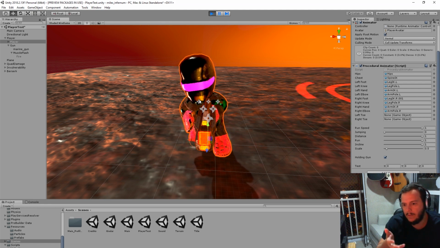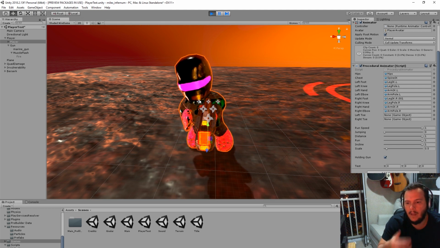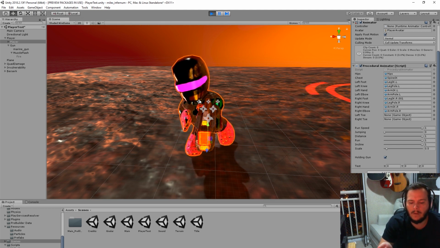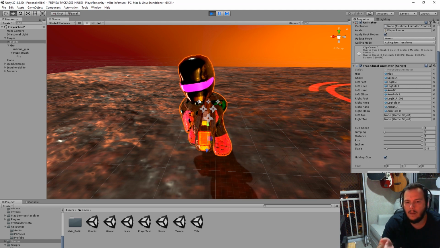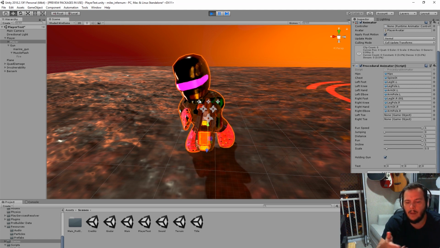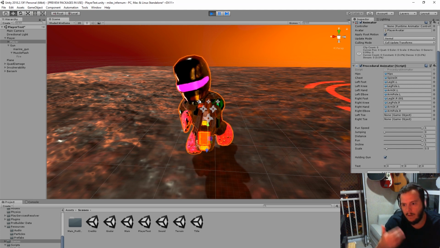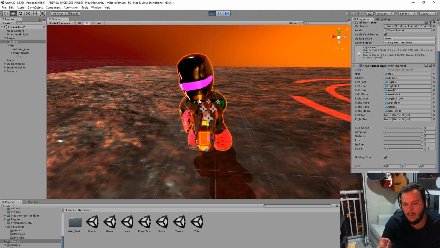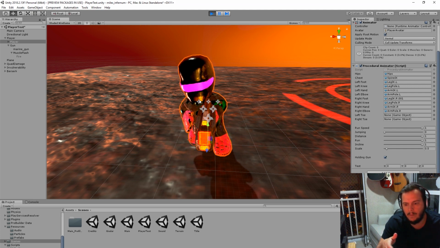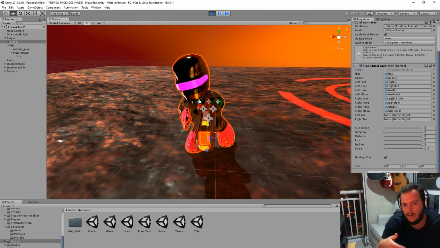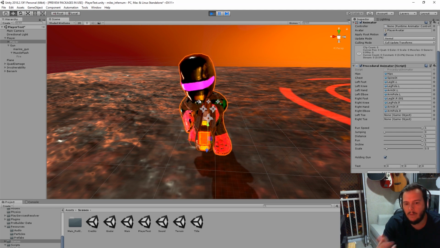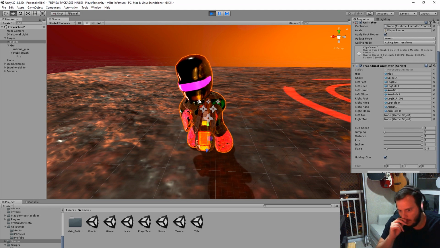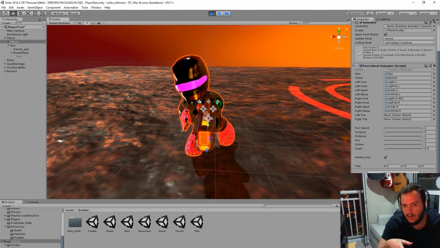The next wave would have a different amount of enemies for you to kill, and a different time for you to kill them. Whenever you kill all the enemies before the time runs out, you get promoted to the next wave. And if you don't, you'll stay in the same wave.